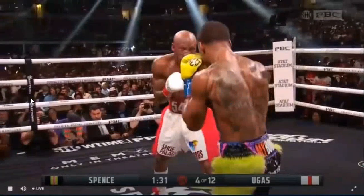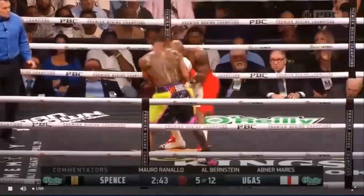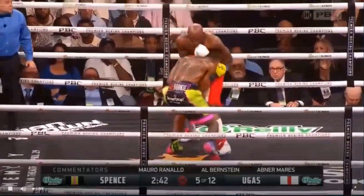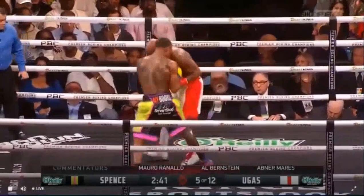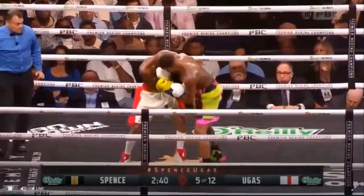Now, as we move into, which clip is this? Number 6. All right, number 6. Round 5 looked very, very similar, okay? Coming forward, shooting the shot. Ugas not really able to set up the pull counter, not really able to get into position to defend himself. And Errol Spence coming forward and just trying to keep the pressure. Again, trying to keep himself close to Ugas and stop him from enacting those pull counters.